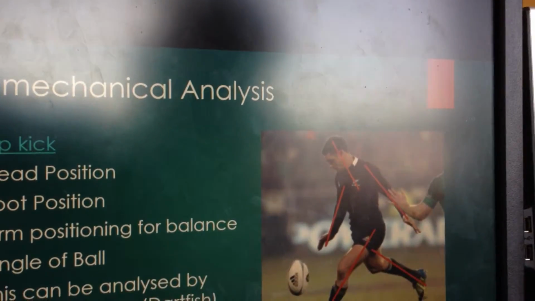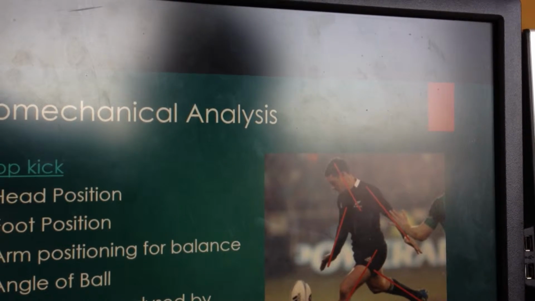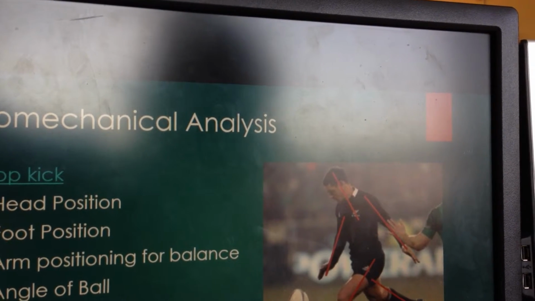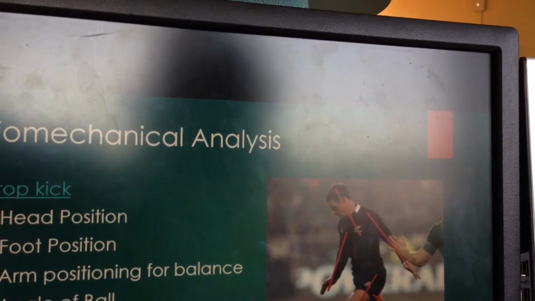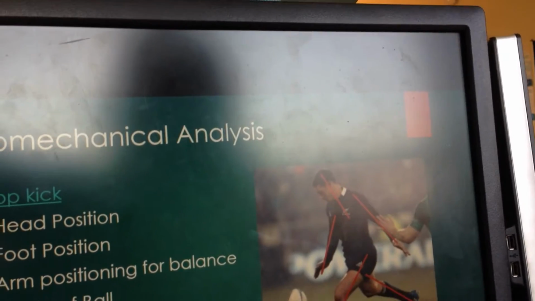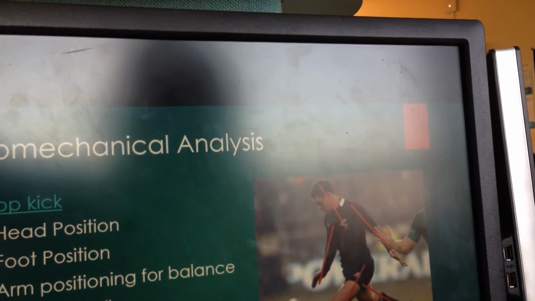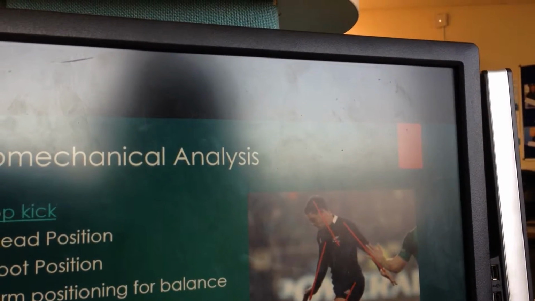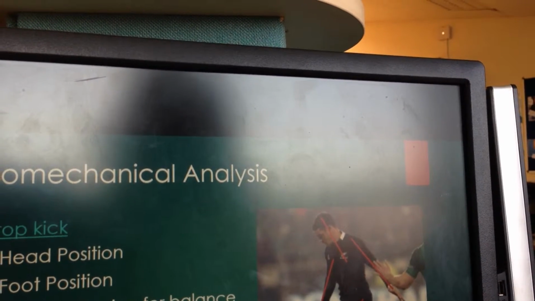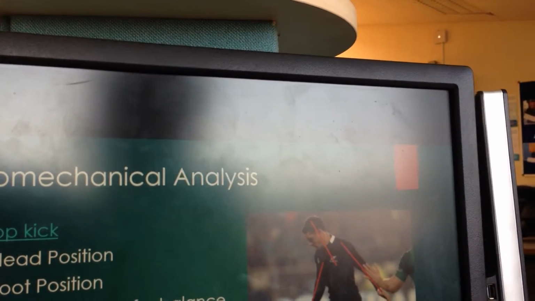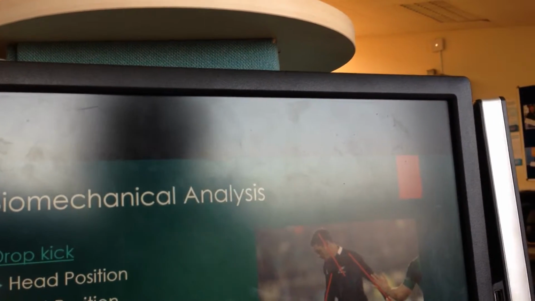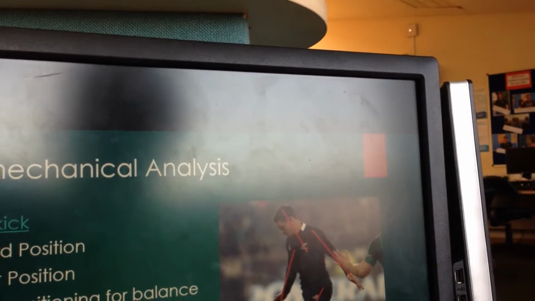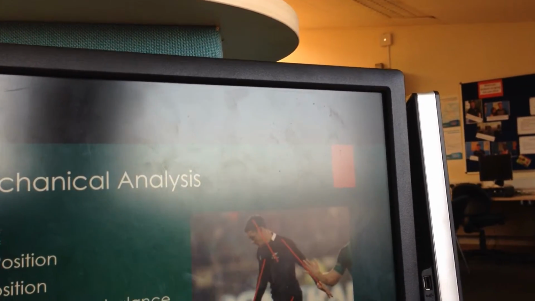Biomechanical analysis, the drop kick. An effective drop kick begins with the kicker holding the ball approximately 45 degrees away, extended from the body. Seek to swing the kicking leg through the ball. First, firmly plant the non-kicking foot on the playing surface next to where the ball is about to bounce.